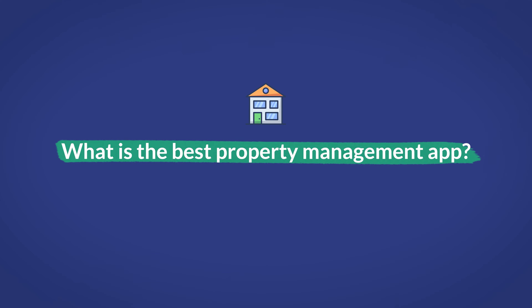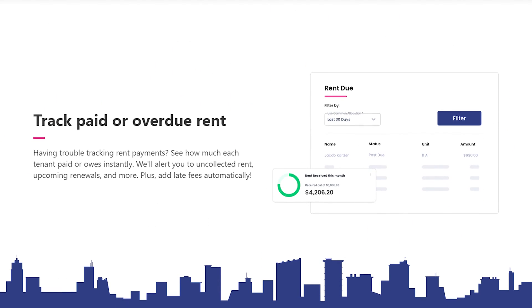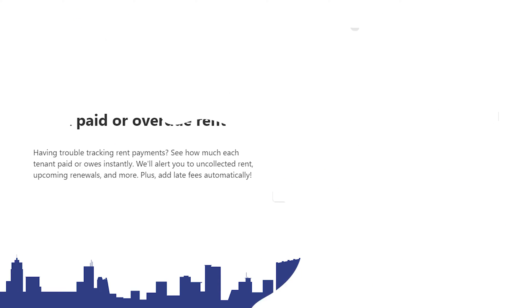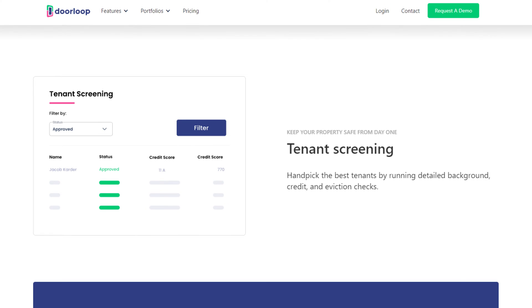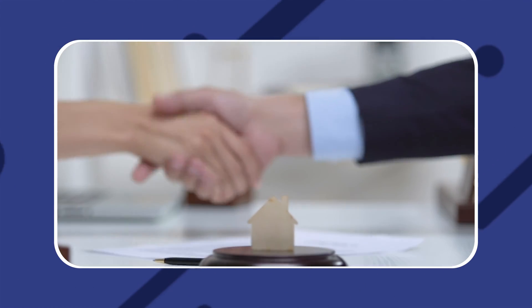And did we mention that this allows you to do all of those things automatically? And if you choose wisely, you can find software that allows you to do all of those things in one app. The best property management app is the one that does everything you need it to do. Whether you're looking for a simple rent tracker or something to simplify filing vacancies, there's an app for that. Keep in mind precisely what you are specifically looking for to optimize your property management operation and save you time for doing more high-value tasks, because that's really what good software should do.